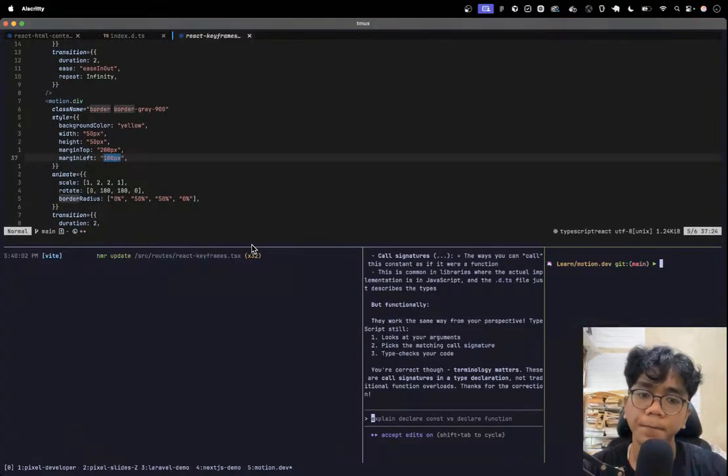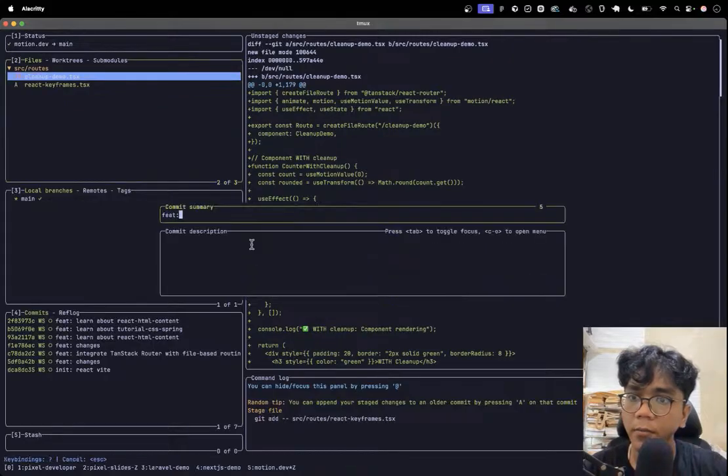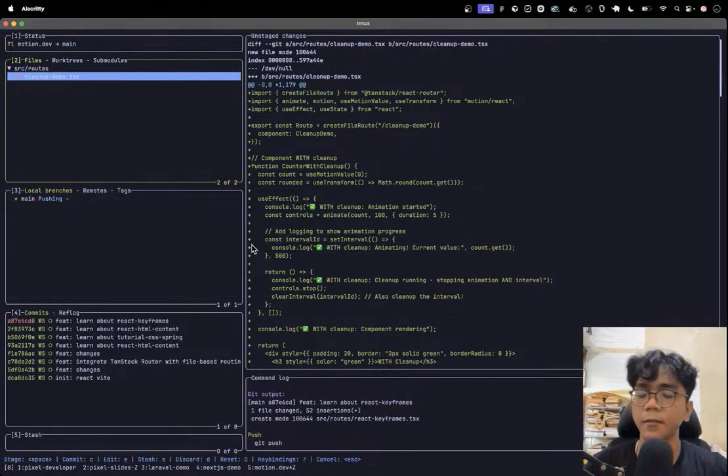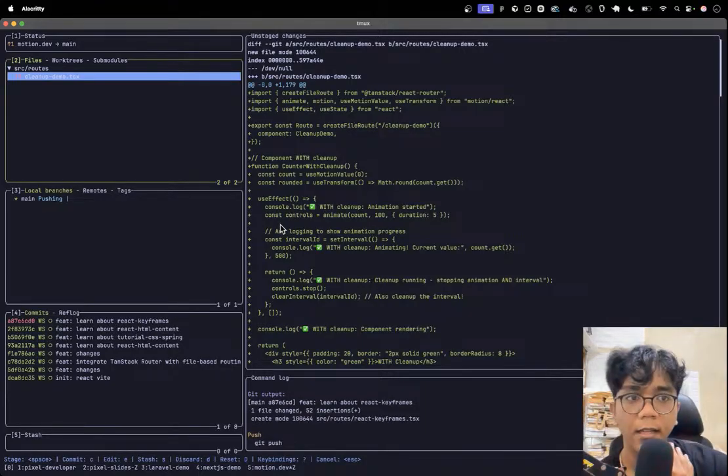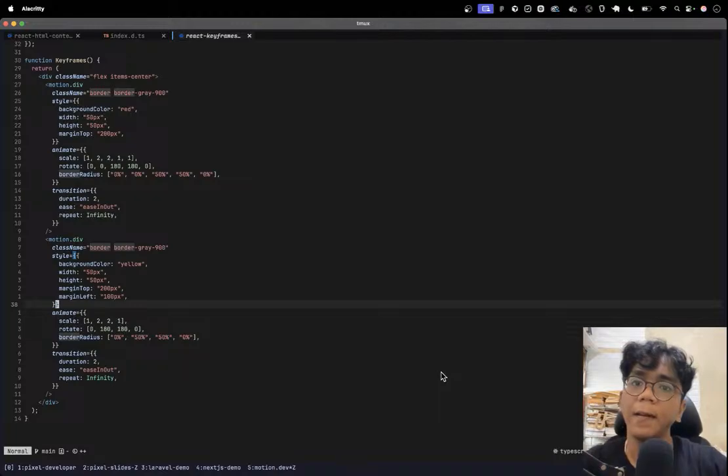Yep, that's cool. Let's add to our version control: learn about React keyframes. Okay, that's easy, still easy. Let's move into the next tutorial.